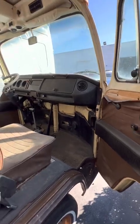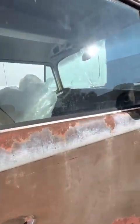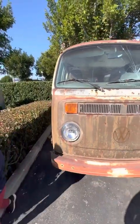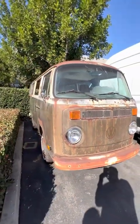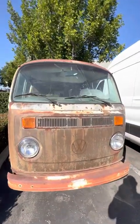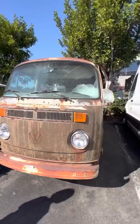I'm not sure why they had air-conditioned buses. Probably because cars had air conditioning and they wanted to be a part of that crew. And then later on realized that it's not a good idea to have air conditioning in a bus. It just drains the battery. I'm sorry, not the battery. It drains the motor. Makes it harder to perform.